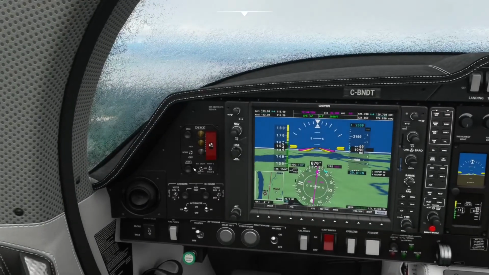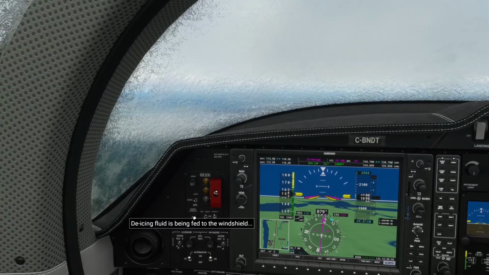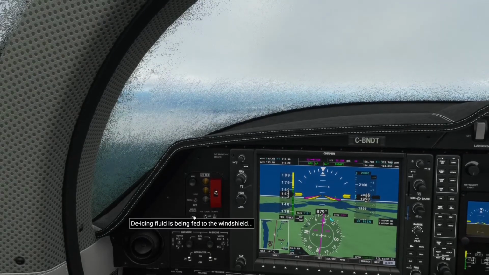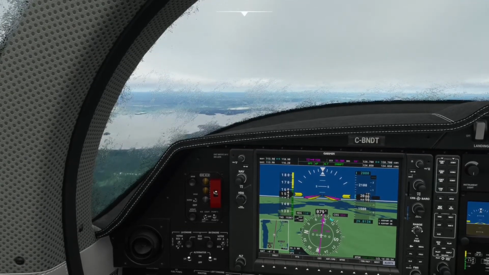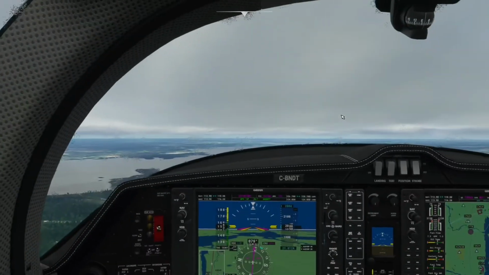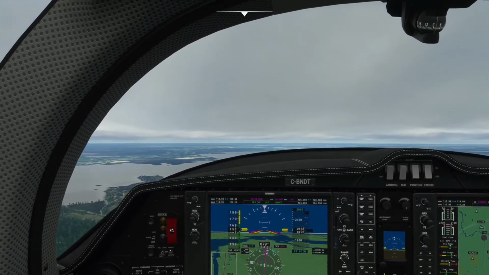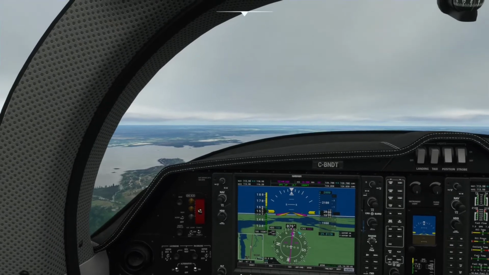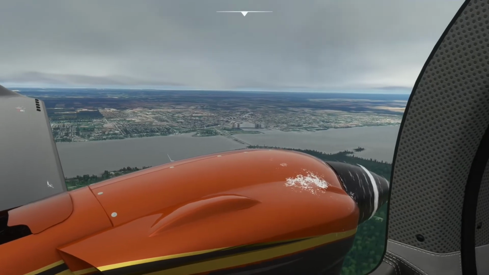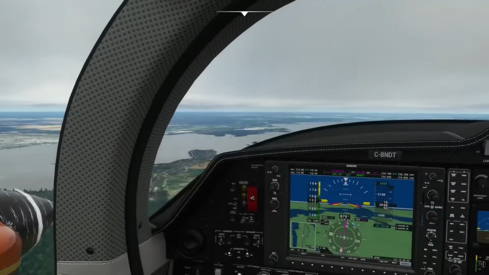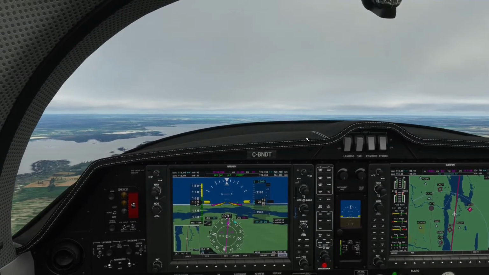So we can come down here and we'll have a windshield de-ice, and I'll just press and hold that, and what that does is dispense a glycol type fluid on the windscreen, which will run up the windscreen and clear up our windscreen, and you can see that right there. So we might have to drop down a few hundred feet just to stay clear of the clouds, and hopefully the weather in Montreal doesn't get any worse. And you can see we did pick up a little bit of ice on the props as well. Okay, we'll continue on and take a look at the weather again a little further down the trail here.